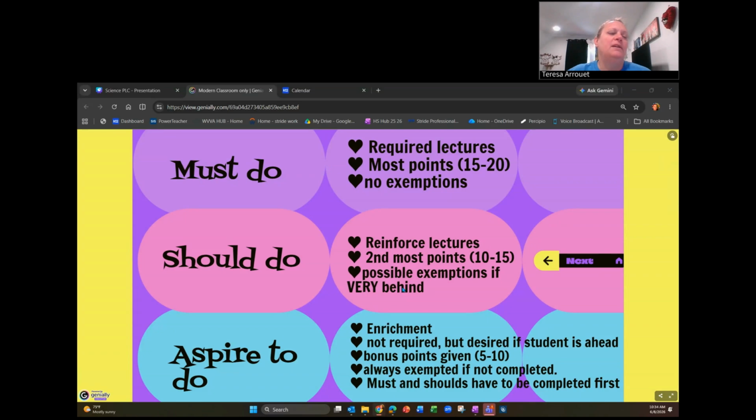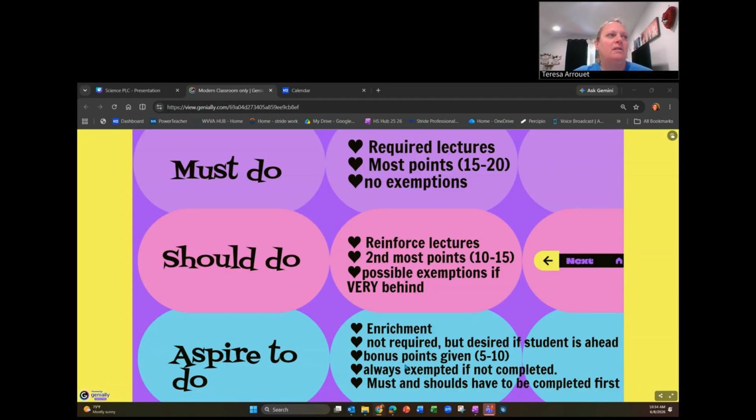When it comes to the end of a module, though, if I see a student is really, really behind, like I said, 9 weeks behind, that is a possibility. If I have a student who is extremely ESC, which normally they should be in a self-contained classroom, but for some reason they're sitting in my classroom, and the most they can manage is to get those must-dos done, then I will go ahead and exempt those. But it's a very rare thing that I would do, okay?